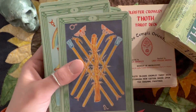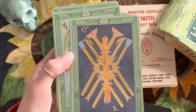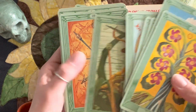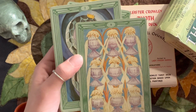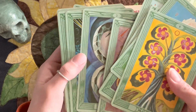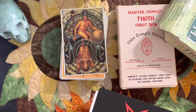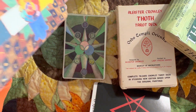This one's more green, so I have two more 1983s, and they're a lot darker green, and this one's really green, like my skull green. But it's so weird how they're different in coloring, and this is a 1983 too, so it's kind of cool to have two different decks that have different borders, if you know what I mean. I'm just kind of rambling. I really love this deck. It's so good. I love it.